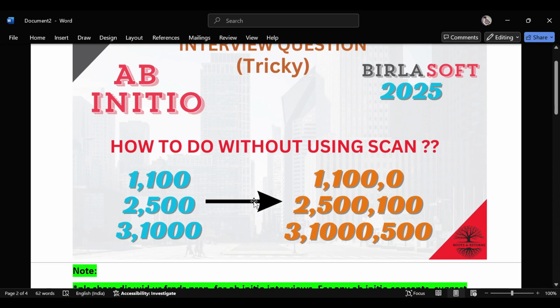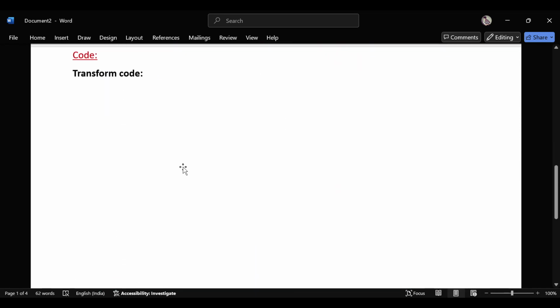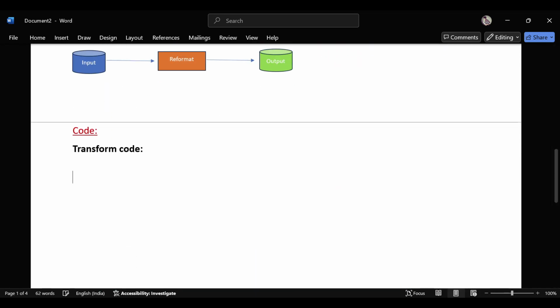How exactly? By using reformat, because these two columns are the same. The only thing is we need to create one more column, and adding a column comes under reformat. So we'll add one more column and then try to access the previous salary. For that, we can create one global variable that's assigned every time a record is processed through the reformat. I'll just code that, and while coding, you'll get it. So just open the reformat.